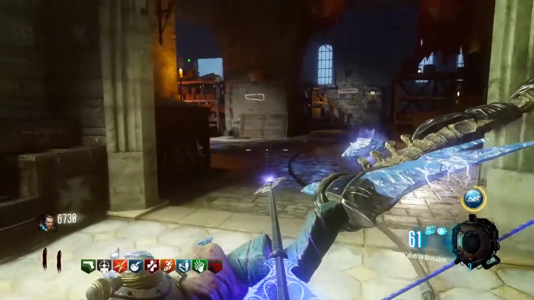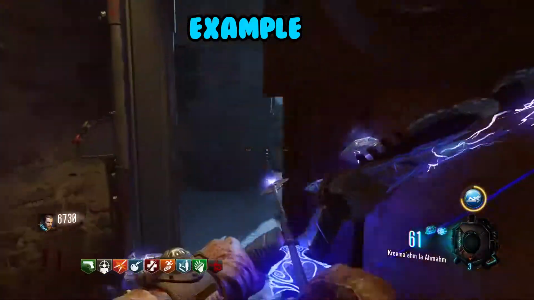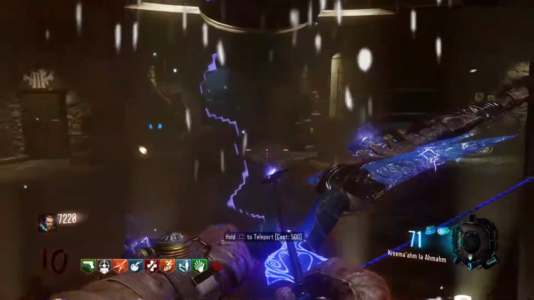Then once you've done all 4, you should hear this noise. Once you've done that, the teleporter should be lit up purple, and then you have to just go and pay for it, and you should teleport back in time.